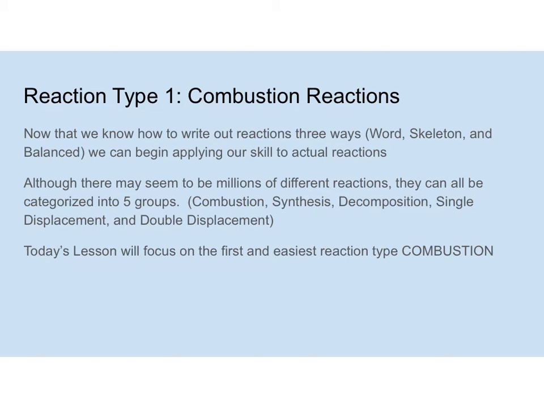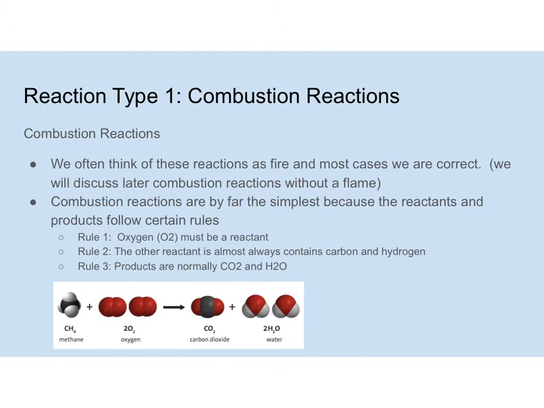Now today we're only going to focus on the first one, which happens to be the easiest, which is combustion reactions. Okay. So combustion reactions, we often think of these reactions as fire, and in most cases we are correct. Okay, there is a few examples where there's not actually a flame and it's still considered combustion, but when you think of flames and combustion together, they are most of the time the exact same.